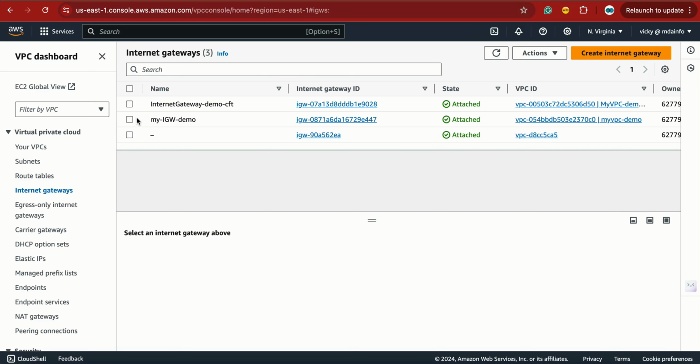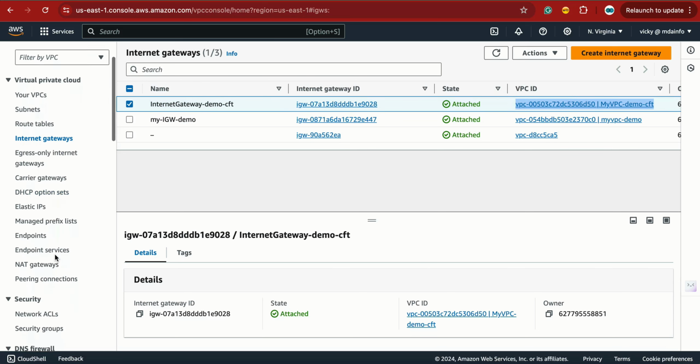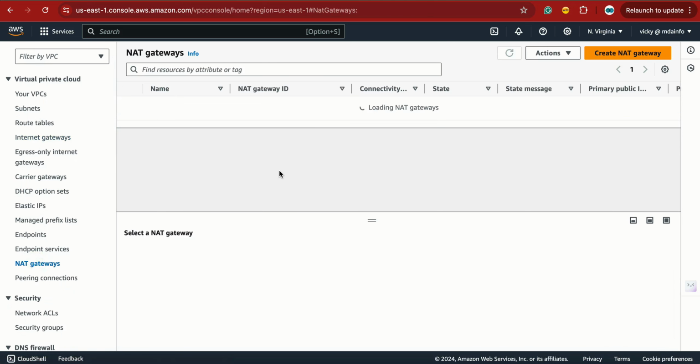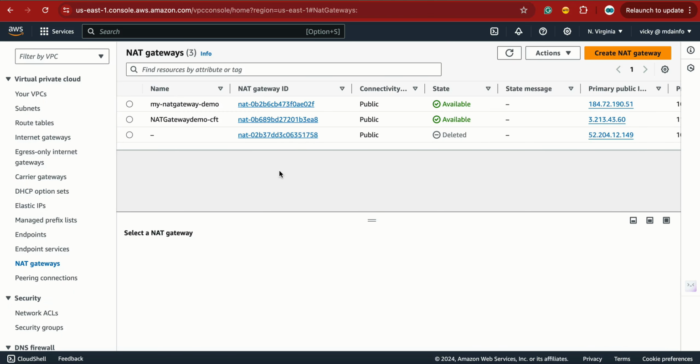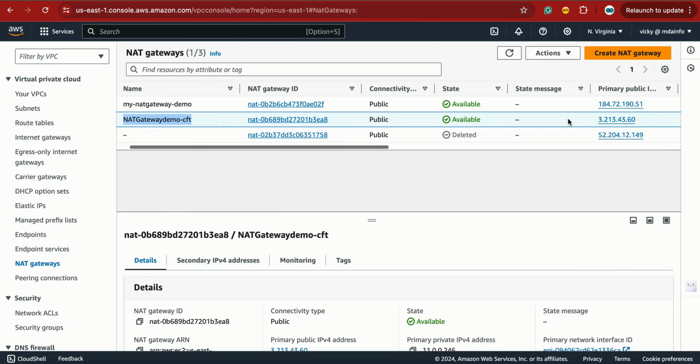So here we also have the internet gateway created, and it is also attached to the VPC. The next thing is the NAT gateway. Yes, we also have the NAT gateway created, available.